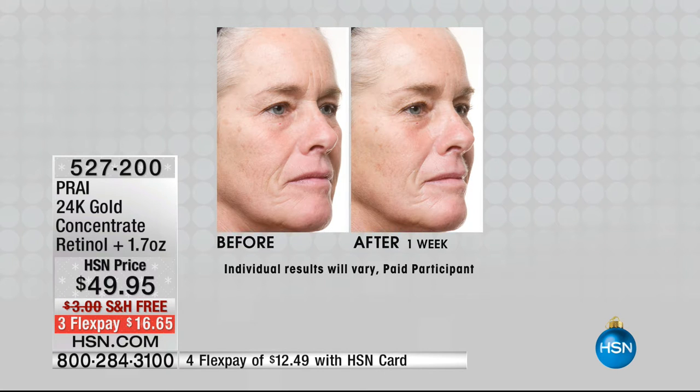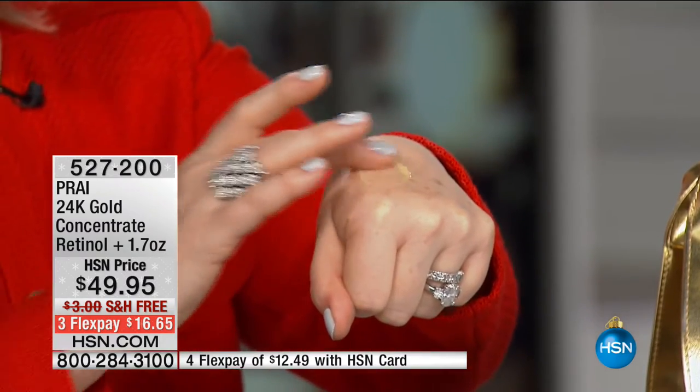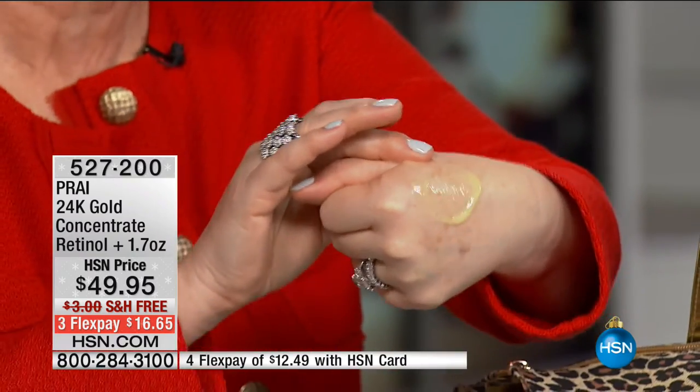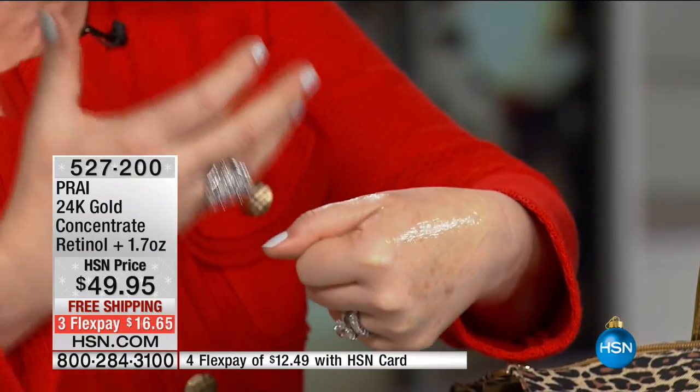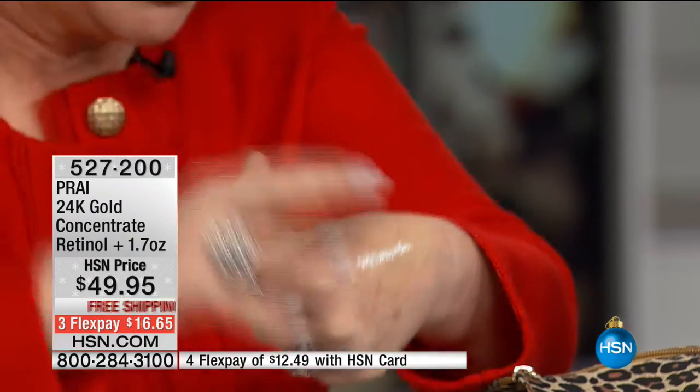This is a microfine encapsulated, time-release retinol. And what's clever is that I cannot use normal retinol. I get red as my suit, it gets heated and it hurts me. I got very tight and dry. This I now use every single night. Every single night I put a drop of this on. It's our 24 karat gold serum with pure encapsulated, yet time-release retinol. Look at the color. What's clever about it is that it goes onto the skin, and just like a time-release medicine, it's not going, here it is, skin, take that. It's letting it trickle out.